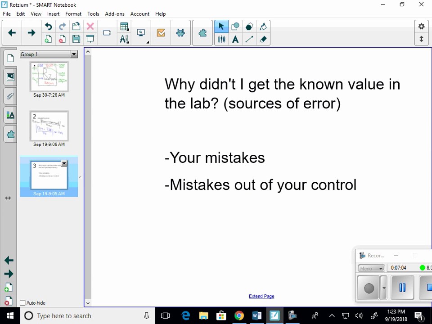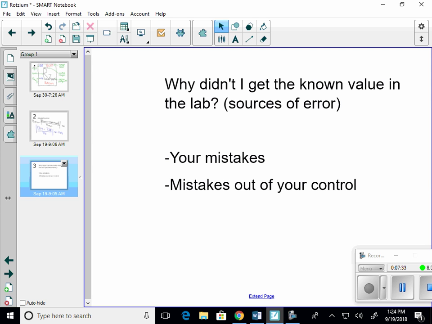If I would have had you use tap water instead, tap water has things mixed with it. And because of that, it's not pure. A known value only exists for things that are pure. If it's not pure, who knows what it is? And that's what number 1's addressing. Number 2 says if a sample is not pure, this will affect the known value of the density. You have no control over impurities.